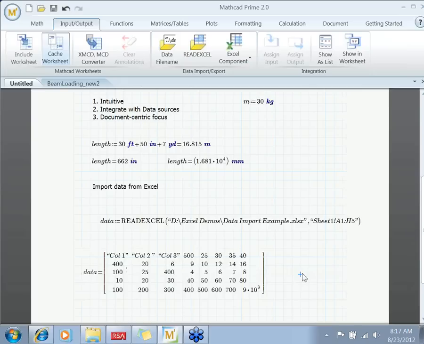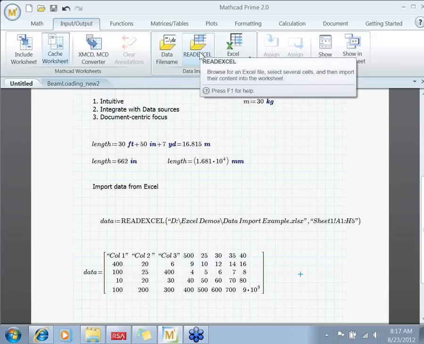We can plot the data, we can interpolate it, and build our math models using the data. So that was about a 5-second process. It's incredibly easy. And it's linked. So if that data file changes, then Mathcad is automatically going to process the changes. That data file could be on a network share, or on your own local drive, anywhere that you have visibility to it. And Mathcad will always read the latest data set. So that's the read Excel function.